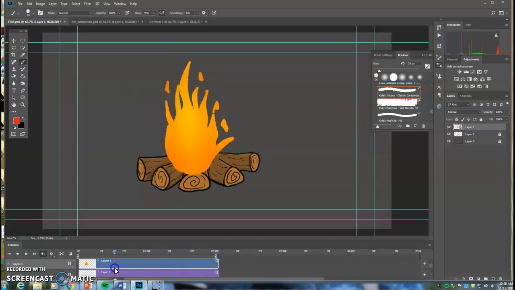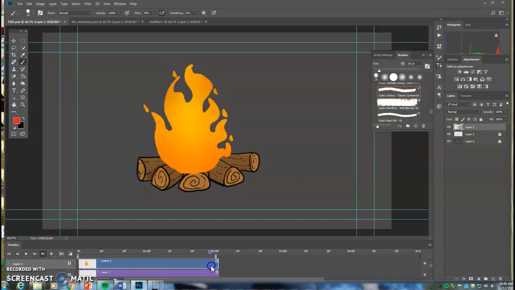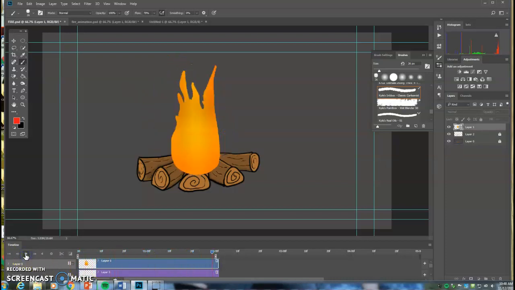Okay, and nice, smooth, subtle changes. Now this is about 60 frames. Okay, so when we play it, we probably could have slowed down a little bit, but you get that nice effect. Especially having the logs in the background that are even shaded, it makes it look like the fire's coming out of them, which is good and exactly what we want.